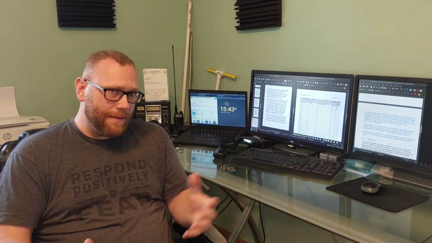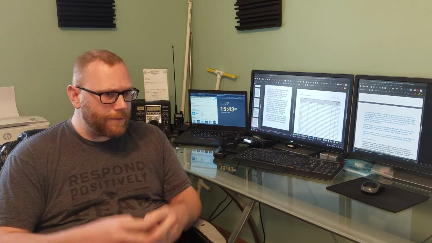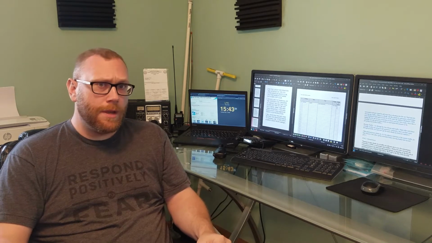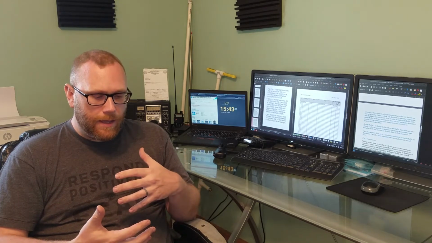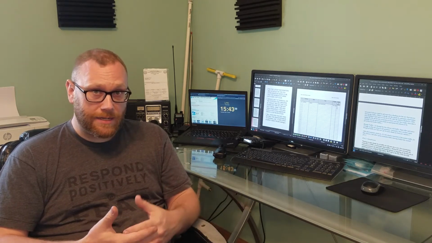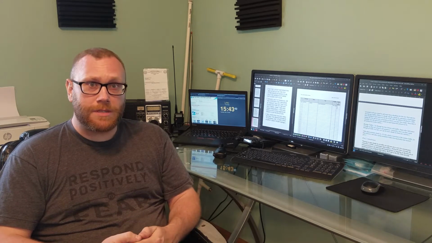In AM, so for example, if you're doing an HF sideband net, everybody can kind of talk over each other and it gets garbled too. So there's a real benefit to having a structure to the communication and having only one person talk at a time. And basically that's the job of the net control station.